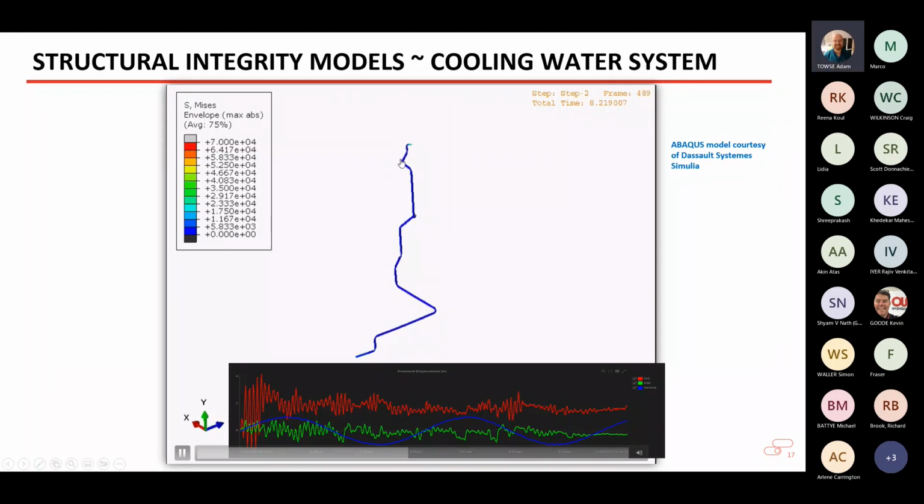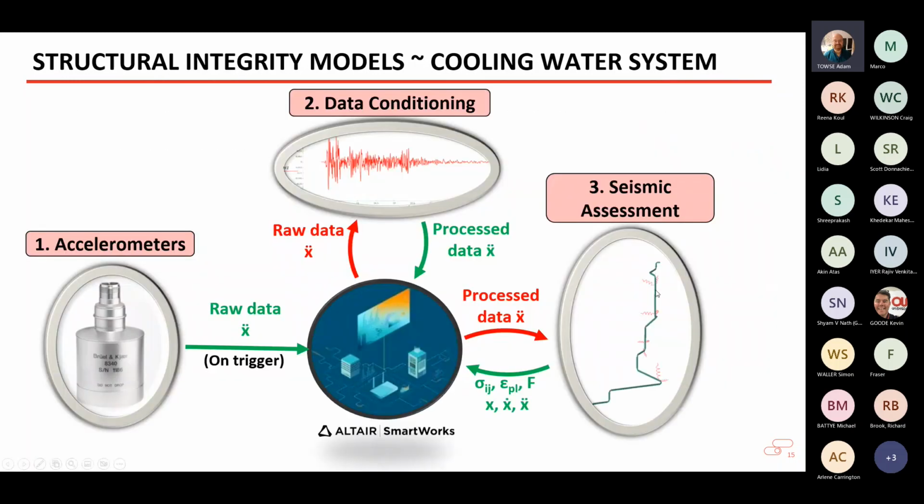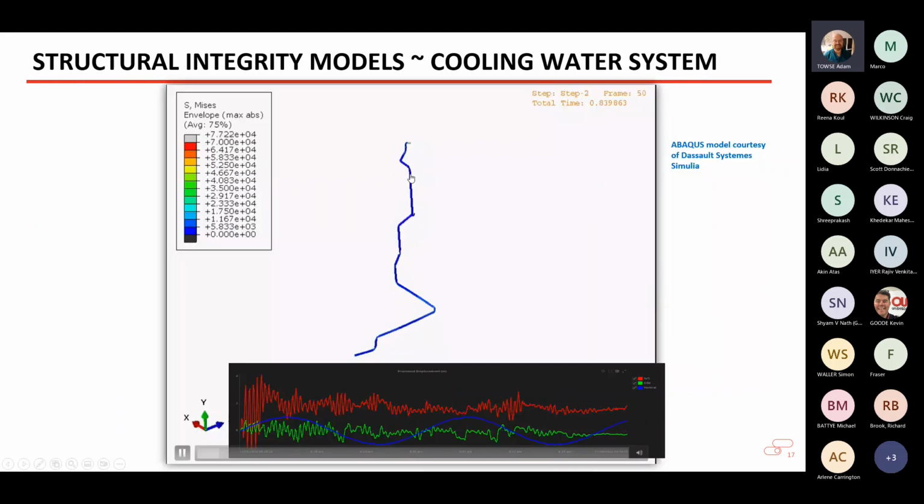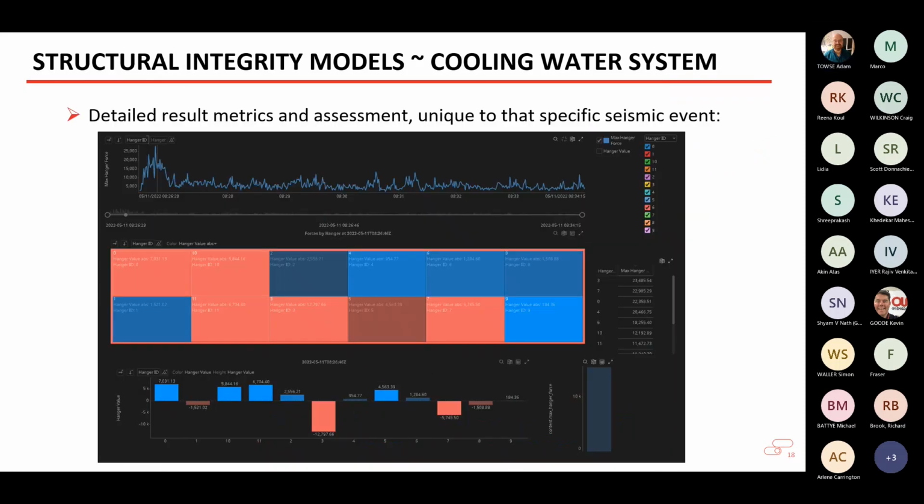So we can then start to see the displacements, and the forces in the various pipe hangers, which are seen here. We can see how they vary with time. We can see how the stresses at pretty much any location I would like vary with time, or the plastic strains, or the peak plastic strain, anywhere in the model or anywhere in that system. And all that information is there and is pushed back up onto SmartWorks. And then we can start to interrogate that data.